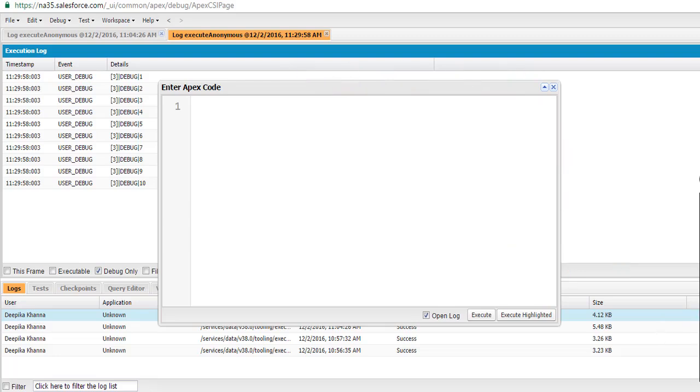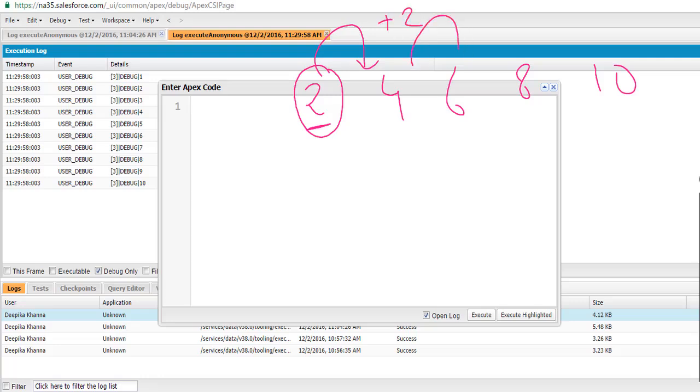In this example, we are not going to initialize our variable with 1. Since the first value that we want to print is 2, let's initialize our variable with 2. And what is the pattern between these numbers? They are increments of 2. 4 plus 2 is 6, 6 plus 2 is 8, 8 plus 2 is 10. So these are increments of 2.